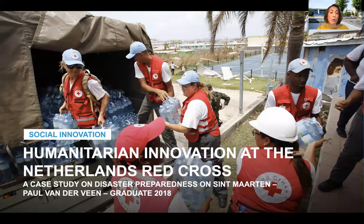And finally, there is Paul, who used his SPD skills to help the Red Cross, developing a toolkit for quickly designing and implementing recovery solutions when disasters like the Irma hurricane occur. His toolkit is based on the design practice of co-creation and on engaging the local community as much as possible in finding the most appropriate recovery path. So in SPD, you can also become a change agent in the context of social innovation.